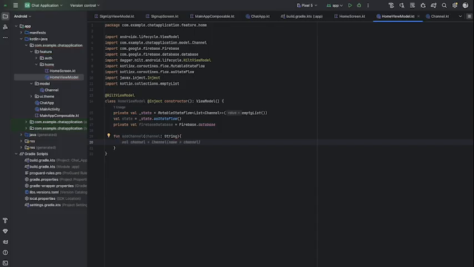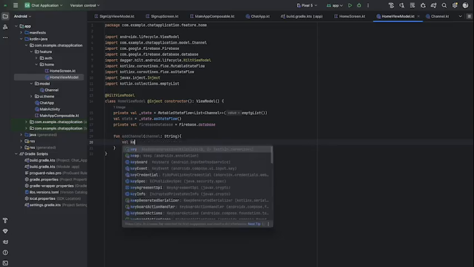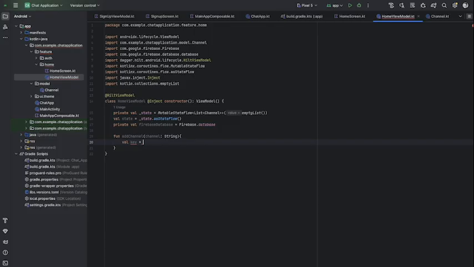So what this will do is we'll first need to get the key of our Firestore database.